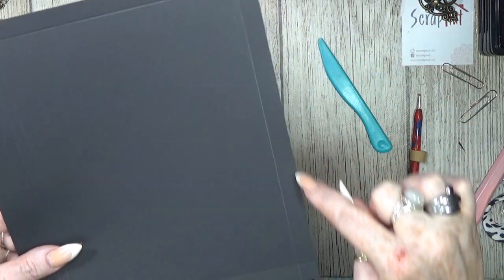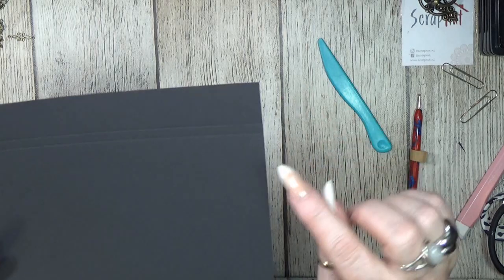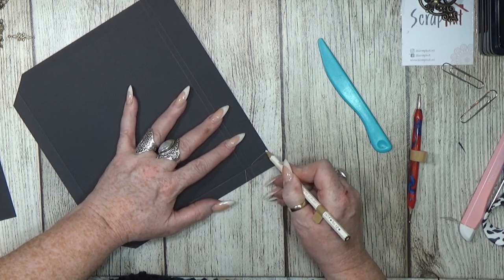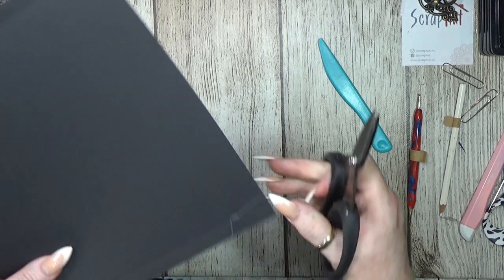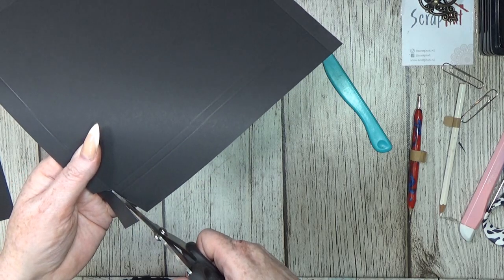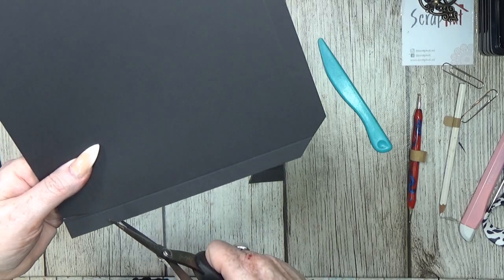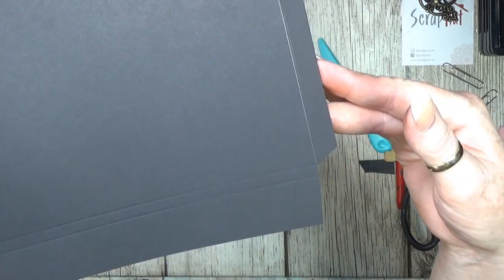Now at the 1/2 inches we're going to cut, just as we normally do, a big triangle off. Okay, now with this little guy, what I like to do right here, let me draw the line a little bit. Triangle, here also a little triangle, and this we can cut straight. I'm going to show you. So my 1/2 inch hinge, I like to cut it in a triangle. This big hinge for the tunnel, I also like to cut in a little triangle, and then this little 1/4 gusset we're just going to cut straight. So this big hinge, little triangle, this 1/2 inch, little triangle, and then you will just need to cut this off. Okay, and then it looks like this.